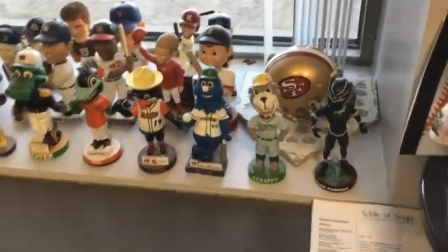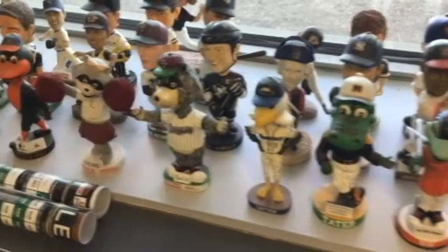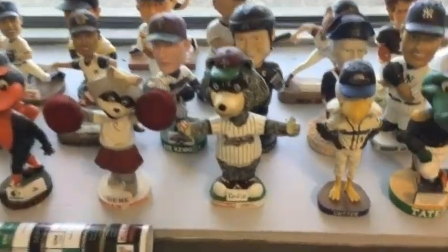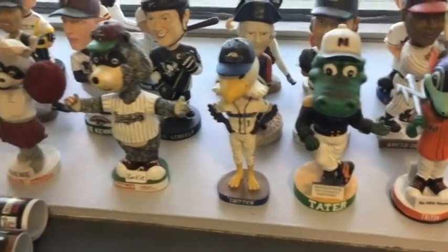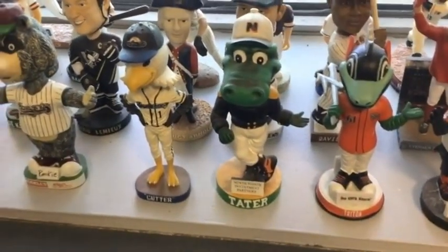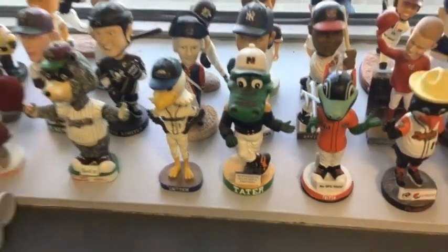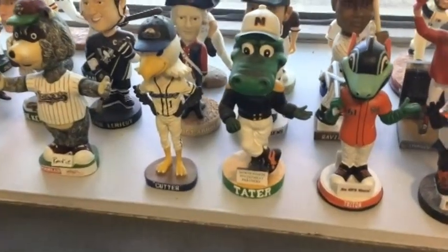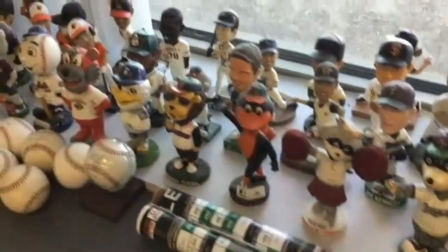He's got a bit of a background in sports, working in minor league baseball, so we've got a lineup of all the mascots from where he's worked. I think that's the Hudson Valley Renegades, which is a town close to where he grew up in New York. And these are mascots from the team in Connecticut. I'm not sure that team still goes by these same names or these guys are still around, but nice piece of baseball history right there.